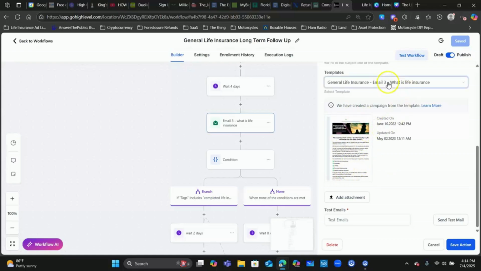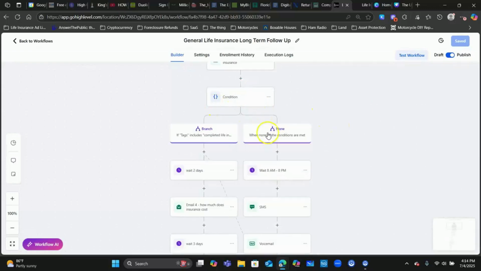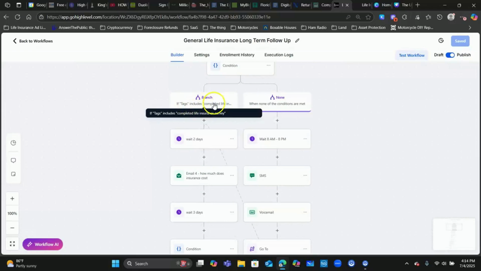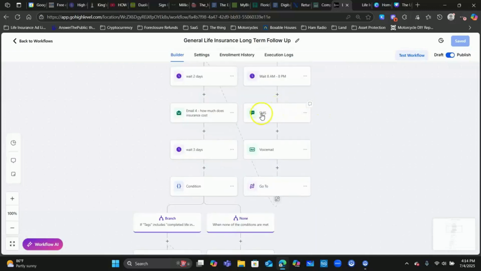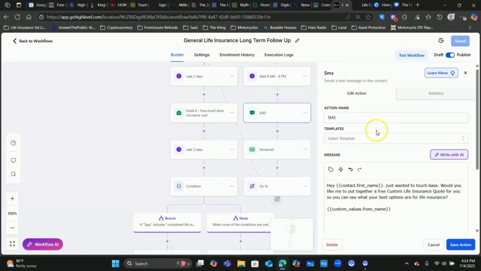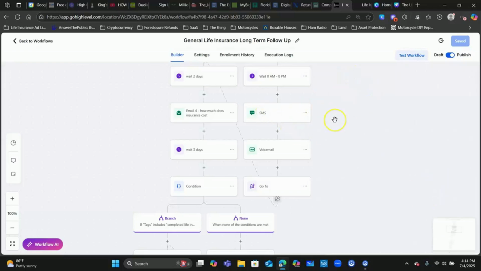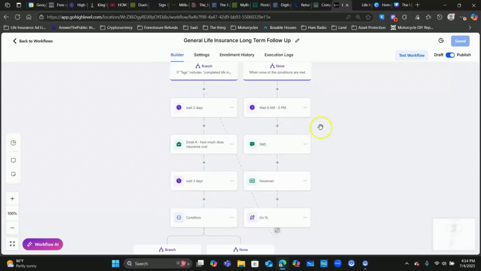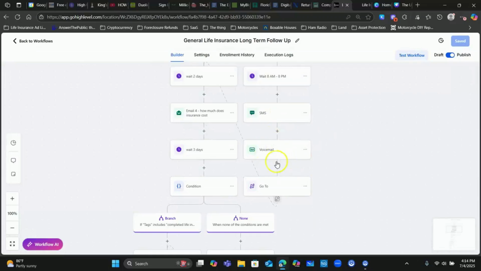But these are the types of emails that we send. And in this particular one, we're answering the question about what is life insurance? What is the main purpose, right? We're going to have the system check to see if they have completed that questionnaire, same exact thing. And if they haven't, it's going to now send a text message to that person asking them like, hey, did you want me to put together this free life insurance quote? And actually, I have to update this to prompt the person to respond to trigger the AI agent. But you get the point. Like all of this is being sent out automatically.